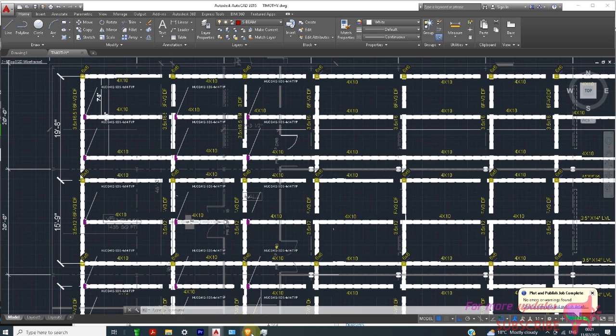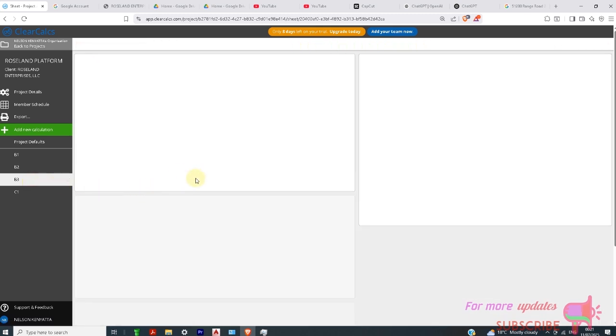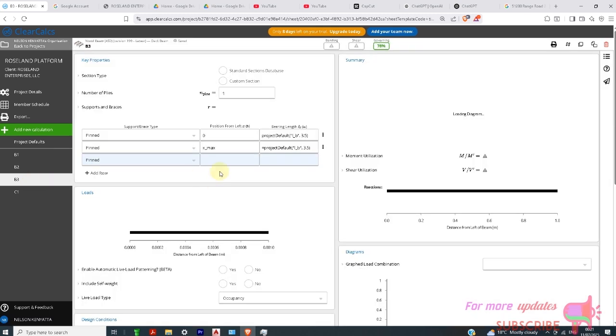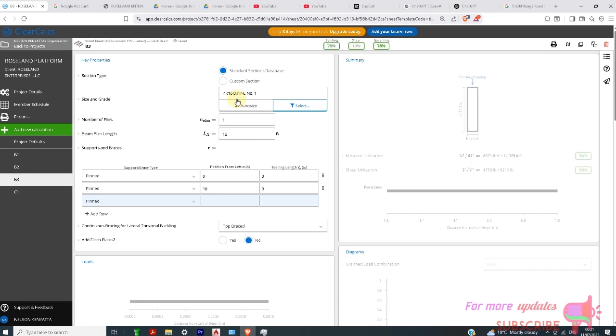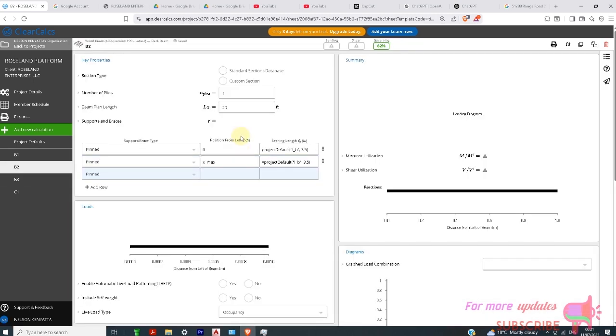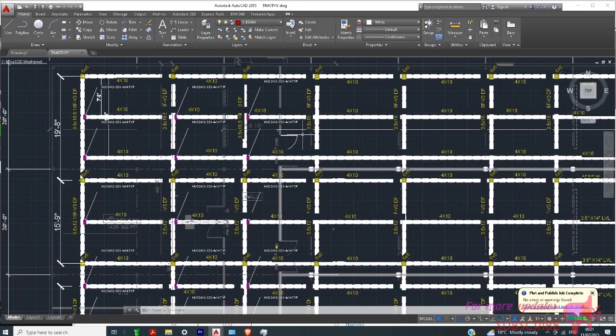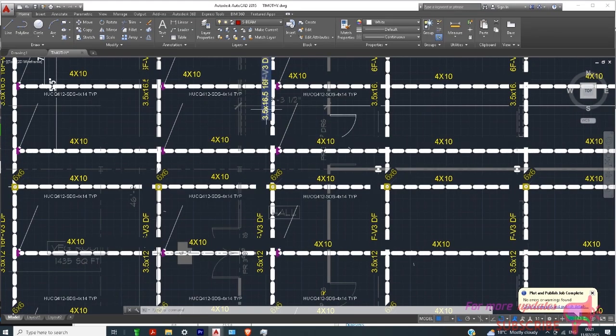So I want to replace all these by beam 3, which is, beam 2, which is 6x16. I will select all.